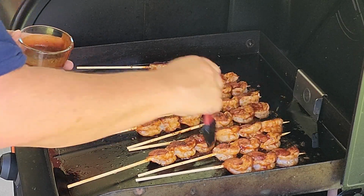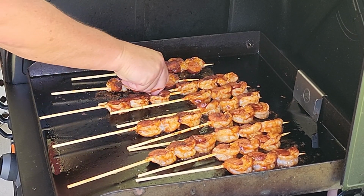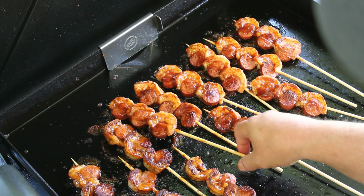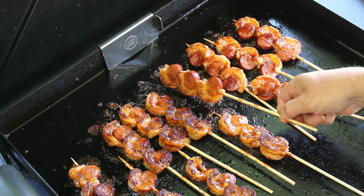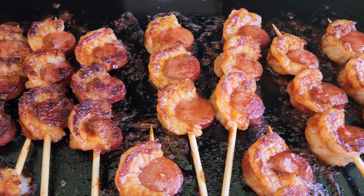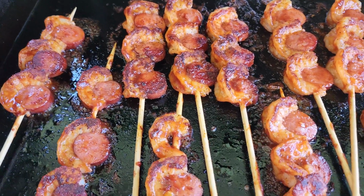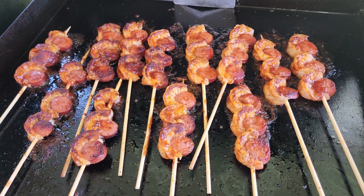Last one. Simple as that, y'all. Now we're gonna go ahead and flip these back over, kind of caramelize that other side of that barbecue sauce, and we're gonna take these things up. Look how pretty these things are turning out to be. I mean, just look at how beautiful these right here have turned out. All that sweet flavor, that barbecue sauce. And I say they're about done. Let's take them up, y'all.